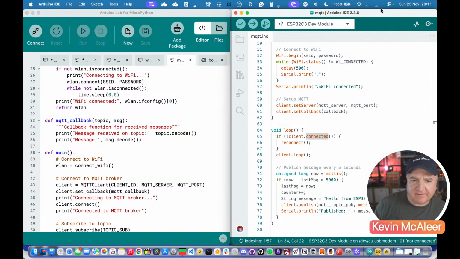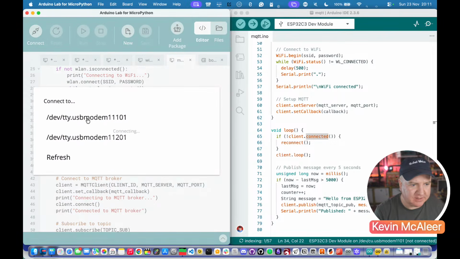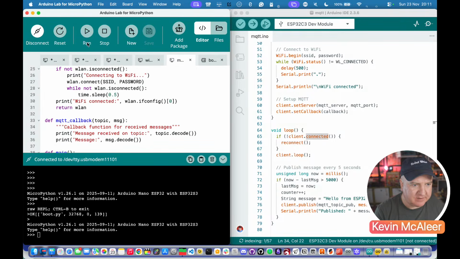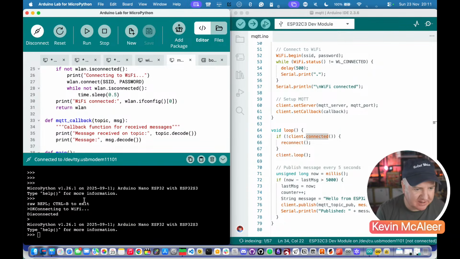So I hope that gives you a little flavour of some of the differences between the two. But for me, the biggest difference is if I want to troubleshoot this code, I can run this code immediately. Just click on connect to the MicroPython device. I can run my code. I've not got my Wi-Fi connected there, so it's not going to connect because I've not typed my details in there. I can press Control-C to exit out of there.